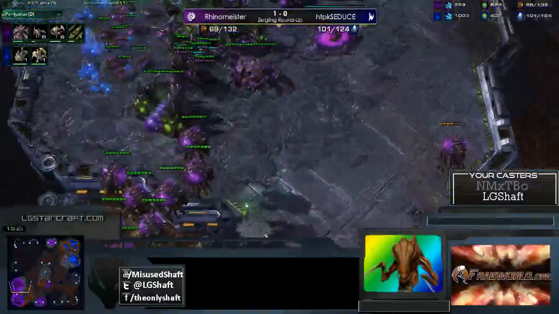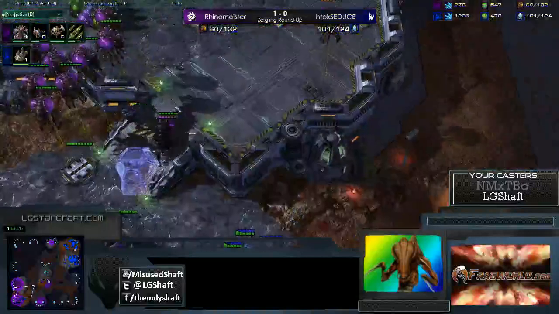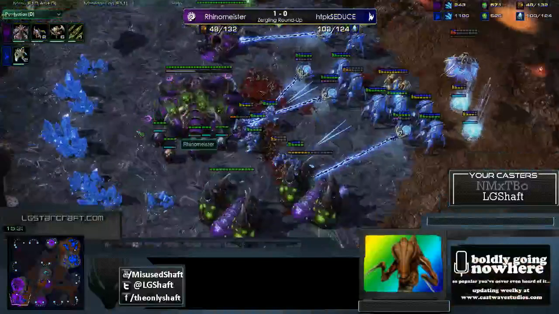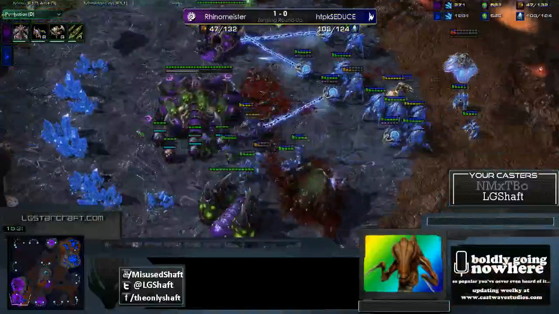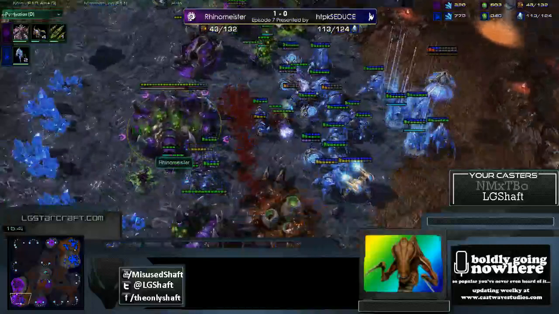Infestors are out, but defensive infestors without spine crawlers or a significant number of infestors is usually not a good idea. You need other units with the infestors to manage the problem. It looks like Seduce might have grabbed himself a pretty easy game here.